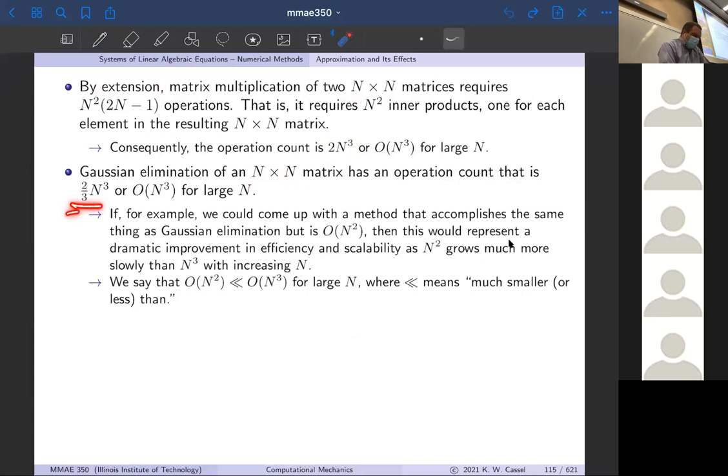So that's what we're looking for: can we bring down this power and/or bring down this coefficient? If I can drop this to 1/3, that's twice as fast, because 1/3 versus 2/3 is a half. So that's pretty good. Now, if I could drop this from 3 to 2, that's an even bigger gain, as I said. The notation we use is that order n squared is much less than order n cubed. A double less than sign or a double greater than sign means much less than or much greater than. So that means they're way bigger. Obviously 0 is less than 1, but it's not much less than 1. 0 is much less than 1,000. That's the notation we'll typically be using.